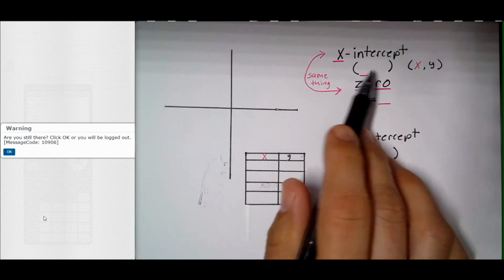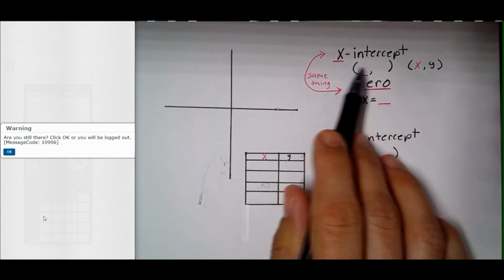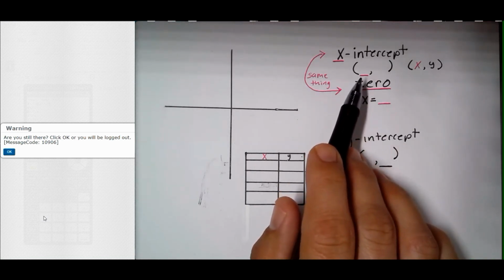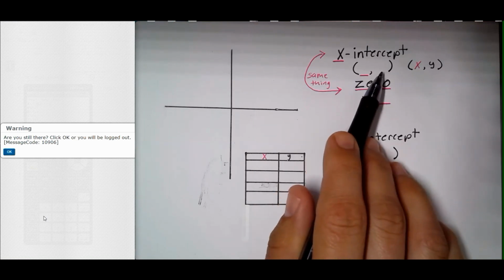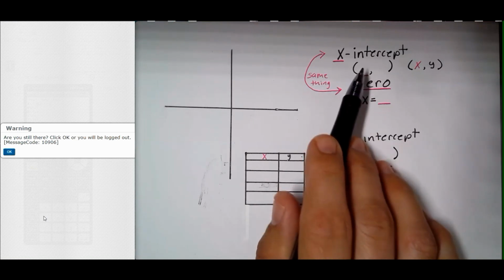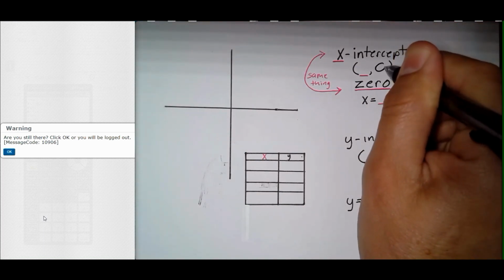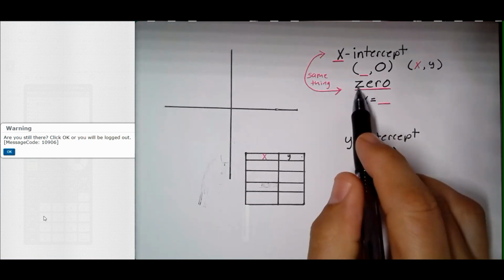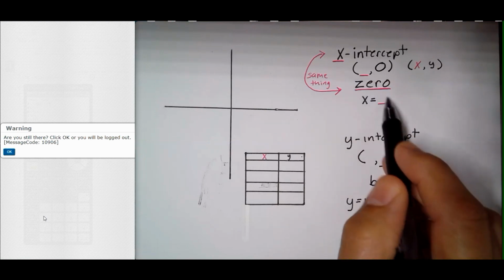So that is an ordered pair, and that's what we're going to write in here. We're going to give the location of the x-intercept. Now, normally when they say zero, they don't want its location. They just want the x value. And so when we have an x-intercept, we're talking about when y is 0, whatever the x value is. So also I want you to keep that in mind. It's when y is 0. So our y value is going to be 0 during the x-intercept. And that's why we call it a zero, because it's when y is 0. And we just write that x value.